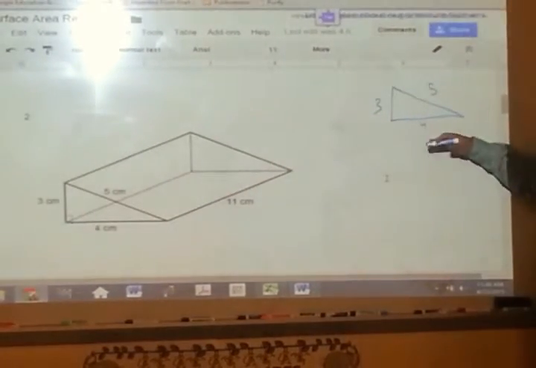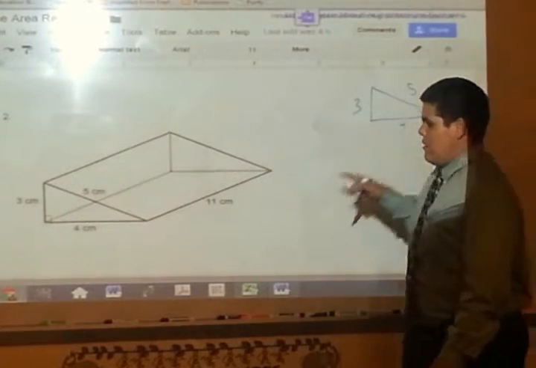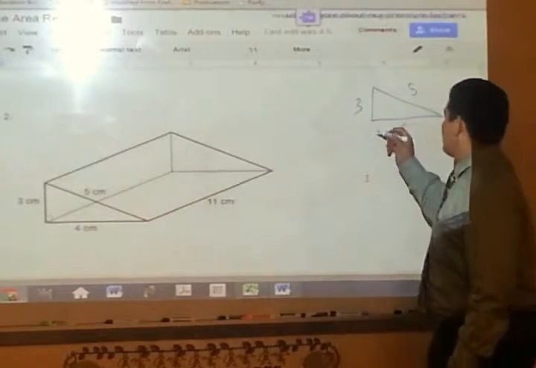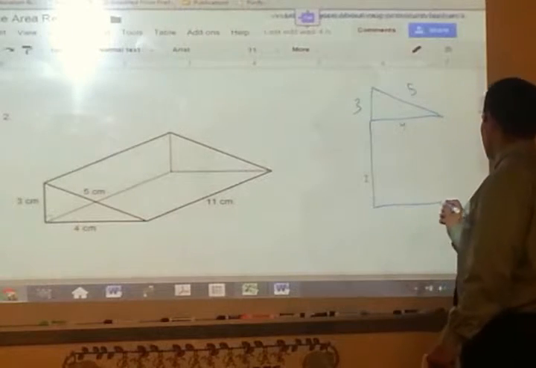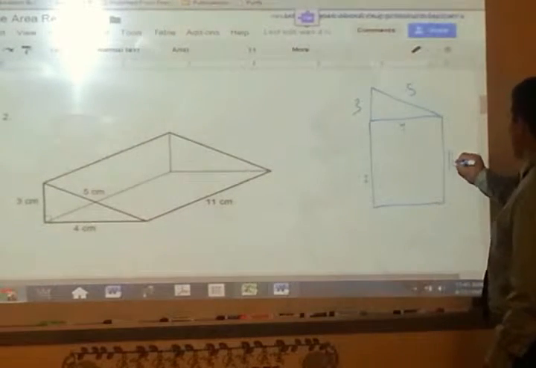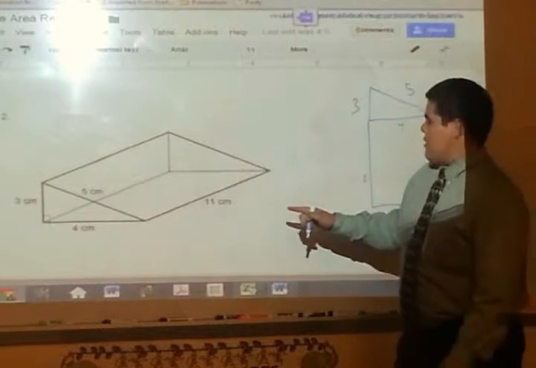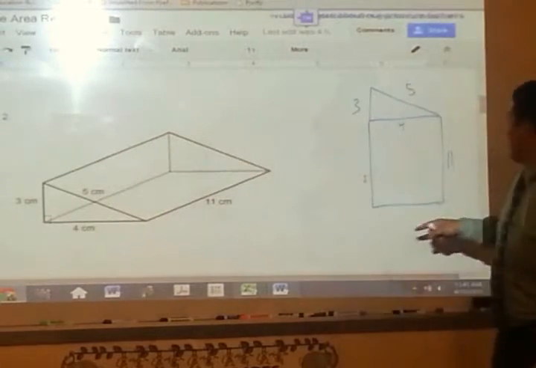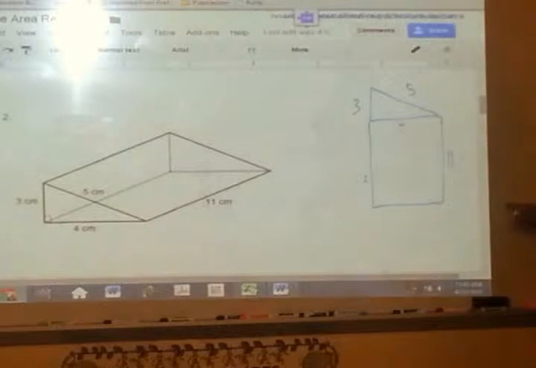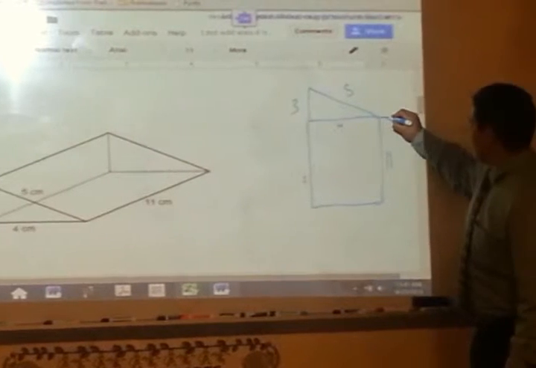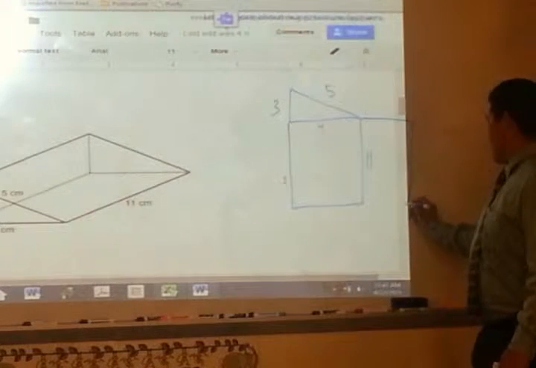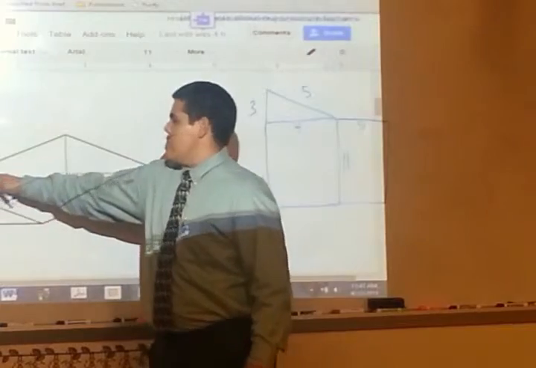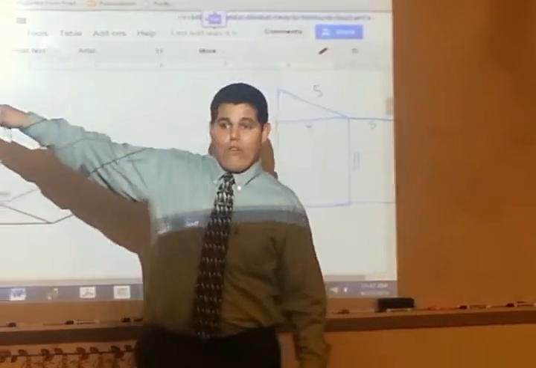Okay, so from the 4, since we want to build down from the 4, what's connected to the 4? The rectangle. Which rectangle? The one on the bottom. It's 4 by 11. So we're going to draw this down here. This is 11, right? So next to this one would be another rectangle, which is what? The 11 by 5. Do we do the 11 this way or the 5 this way? 5, yes. Because remember when we talked about heights, they all had to stay the same. So you see the height here is 11, the height here is also 11, and the height here is also 11, according to that formula. Okay?